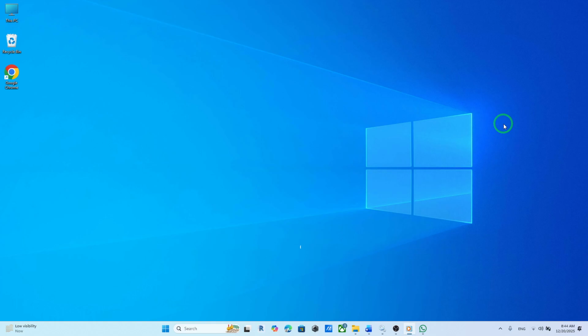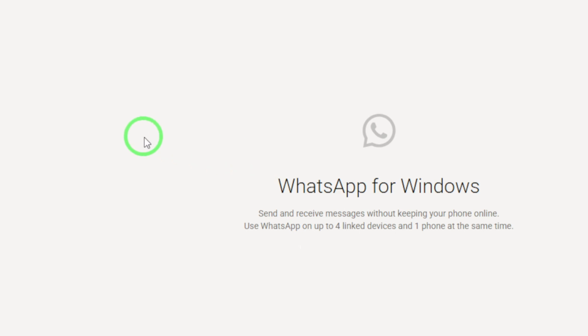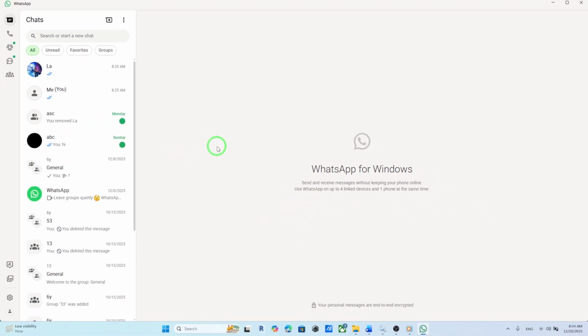First, open your WhatsApp app on your PC. Make sure you're logged in and on the home screen where your chats are visible. On the left-hand side of the window, you'll notice a new panel with icons for different types of media. This is where all your shared content lives: photos, videos, links, and now documents.